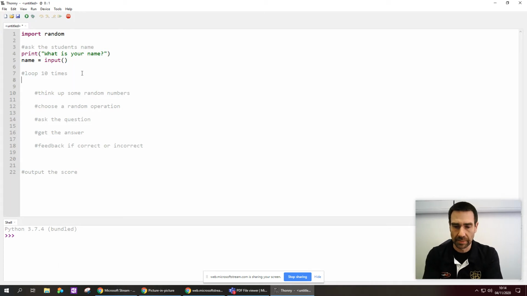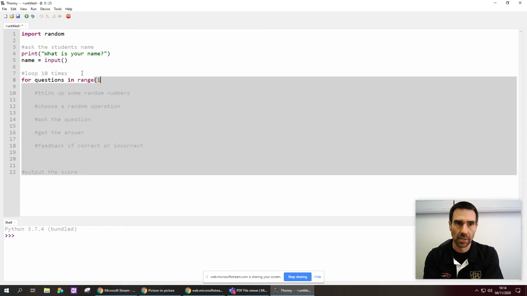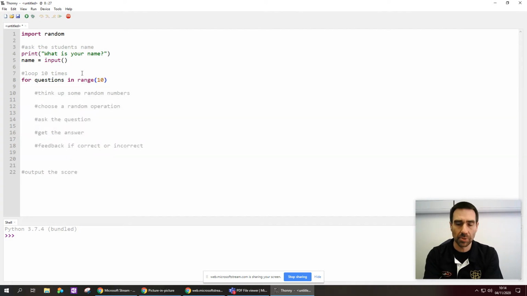Right, loop 10 times. I'm going to go with a for loop, and we'll have a loop for questions in range. We'll do 0 to 10. So if I put 10, that'll only do 9 otherwise in Python, because there's a brilliant handwritten article by Dijkstra about why it does this, why the counting goes to 1 before the number. It's because of indexing at 0 when you're looping through complex data structures like arrays or lists. But anyway, if you want 10 loops, put 11, add 1. Simple as that.